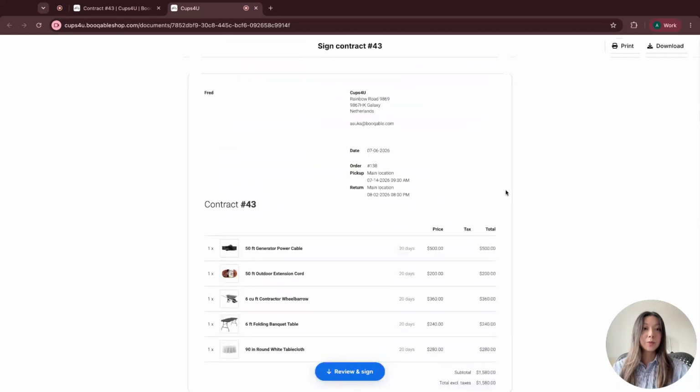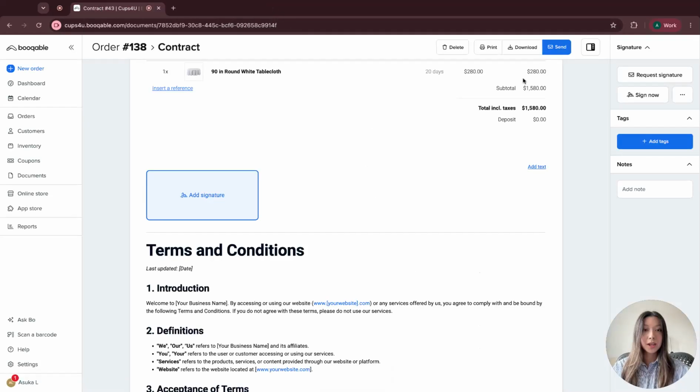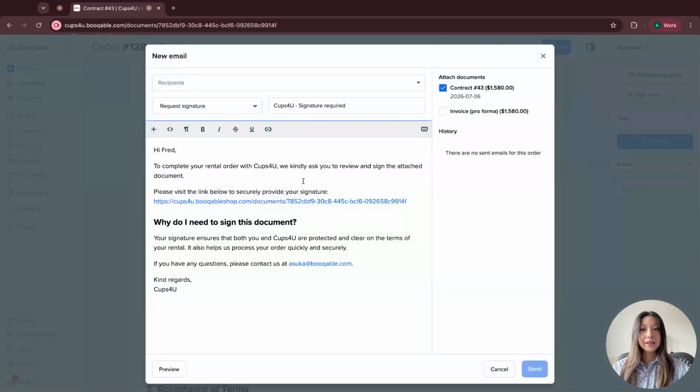I will show you what it actually looks like once the signature is saved, but first I want to show you what it looks like in the actual requesting of a signature as well. If you wanted to request a signature digitally, you can send a signature request by clicking on the Request Signature button here. This will bring up the request signature email template, which you can also customize.